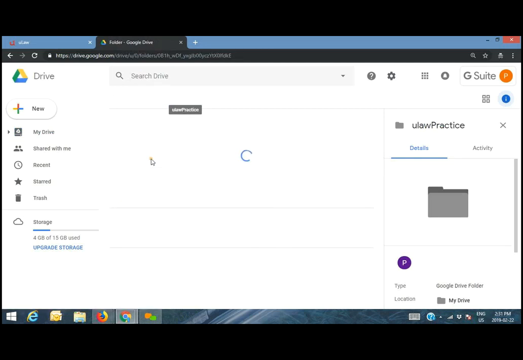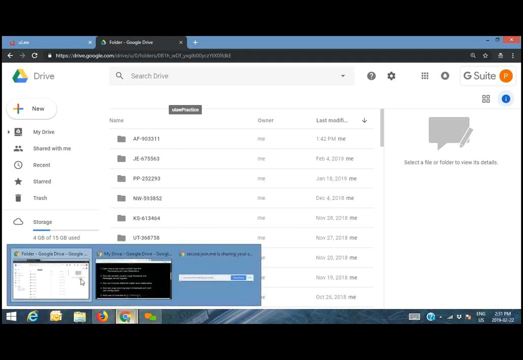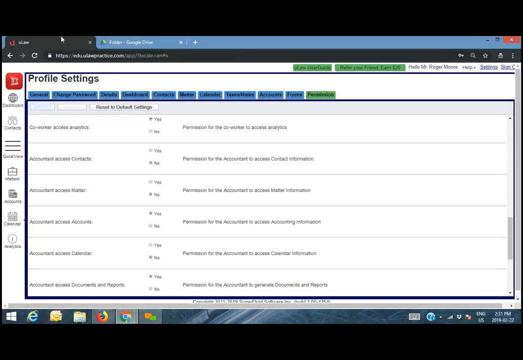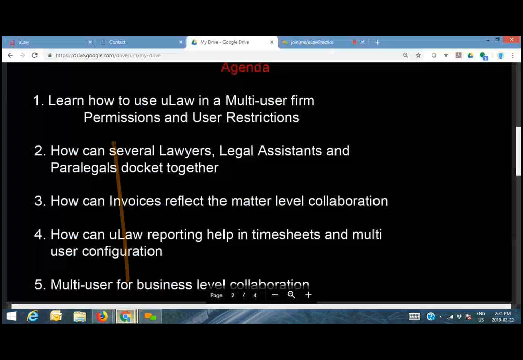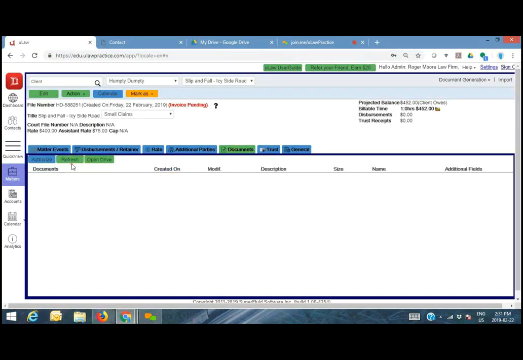Then we create another one called Matter. And if you have created the association, let me go back into this. There's a file number associated with this particular matter, right? So there's HD 588251.